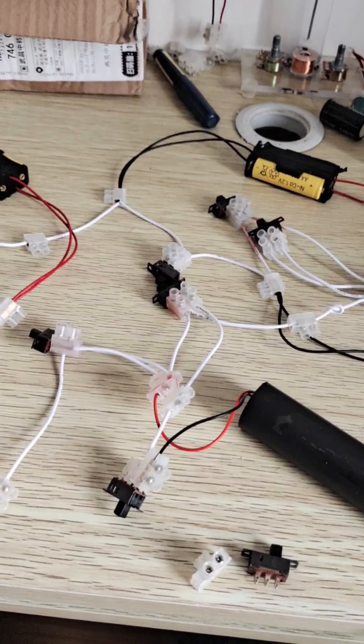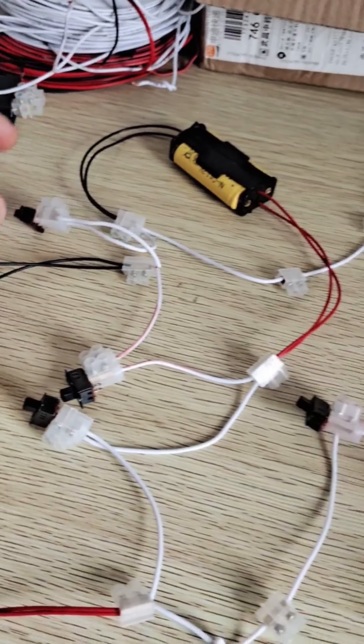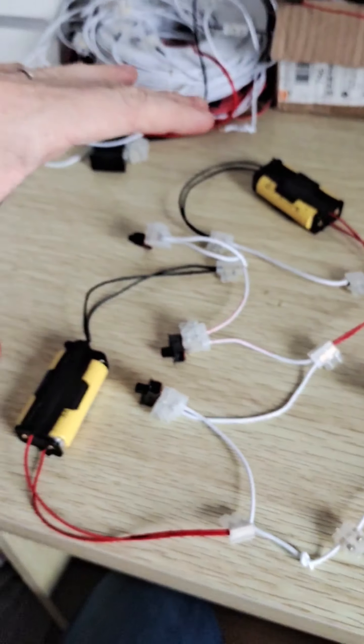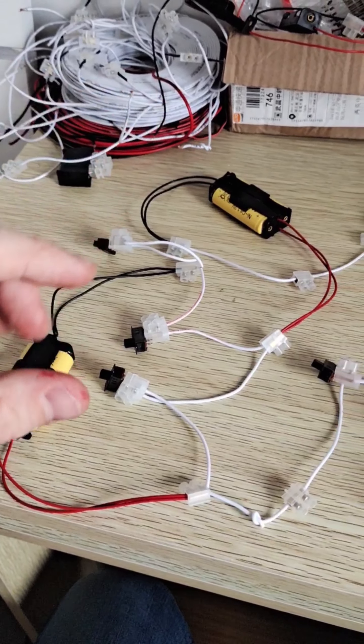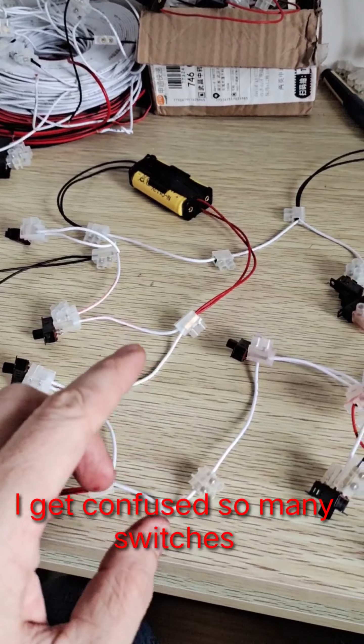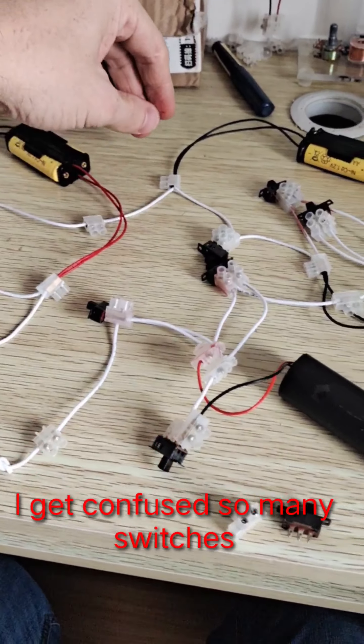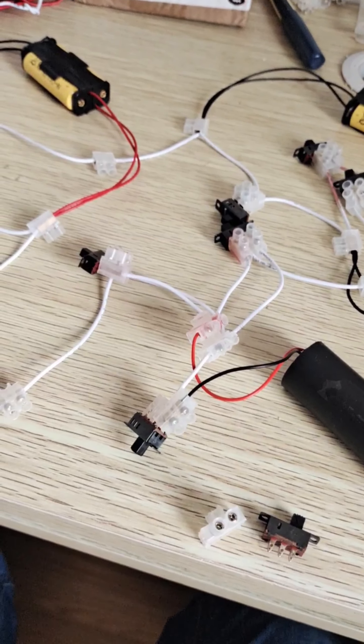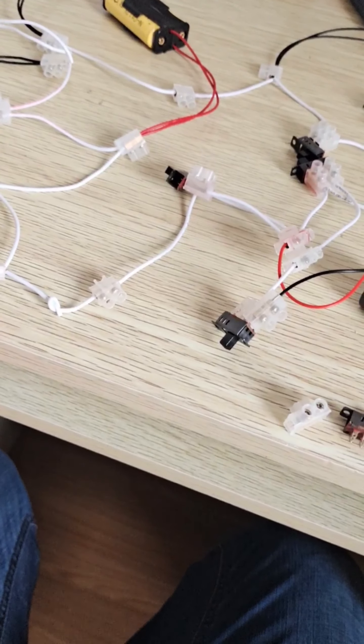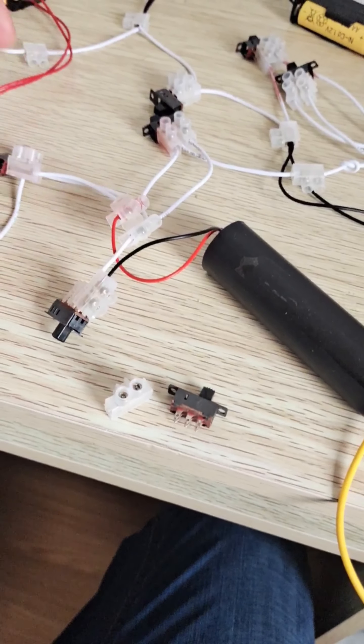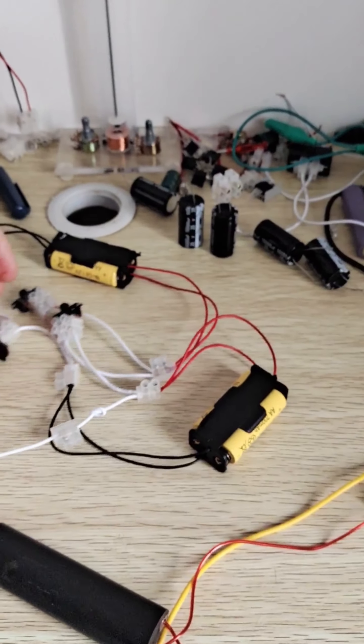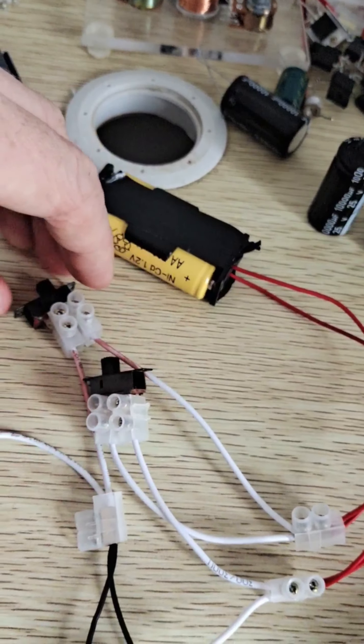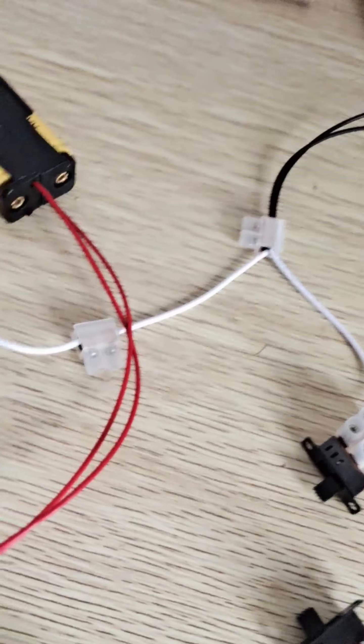So that once the system transfers its power, once this stops flicking, once the power's been transferred from one battery bank to the other battery bank, then what I do is I just go through. Basically you've got three switches on this side. The red one is the on for the power, for the series. So right now these batteries are connected in series, and they're going connected via the negative. There's a single plump somewhere, I'll put the schematic up so you can see.